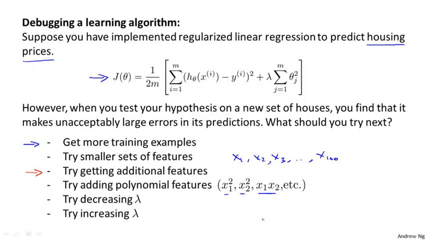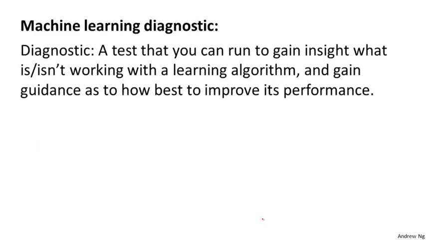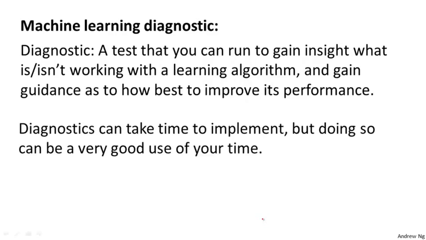In the next 2 videos after this, I'm going to first talk about how to evaluate learning algorithms, and in the next few videos after that, I'm going to talk about these techniques, which are called machine learning diagnostics. And a diagnostic is a test you can run to get insight into what is and what isn't working with an algorithm, and which will often give you insight as to what are promising things to try to improve a learning algorithm's performance. We'll talk about specific diagnostics later in this video sequence, but I should mention in advance that diagnostics can take time to implement. It can sometimes take quite a lot of time to implement and understand, but doing so can be a very good use of your time when you're developing learning algorithms, because they can often save you from spending many months pursuing an avenue that you could have found out much earlier just was not going to be fruitful.